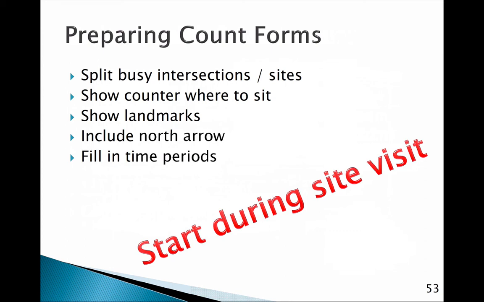It's really important, if you're going to do this, to set up some very consistent forms, so that every person who needs to count has a form that tells them exactly when to be there, where to be, landmarks that are nearby, where they can sit, and where north is. For your class projects, I would definitely suggest doing this. If you're going to go out and count an intersection, splitting it up among 4 or 5 of you, make sheets that are very specific to each person. It makes it much easier to not mess up.